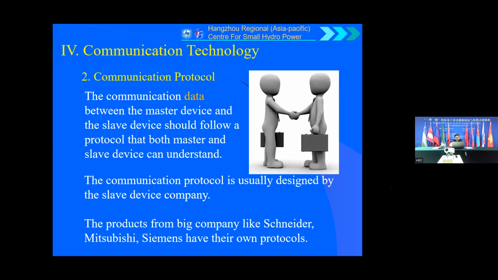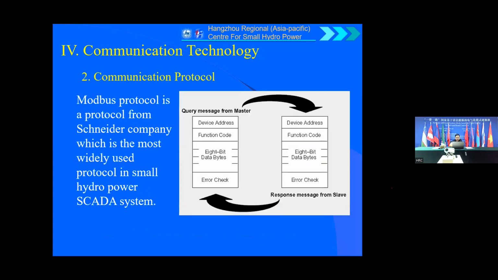The products from big companies like Schneider, Mitsubishi, Siemens have their own protocols. Okay, and the most famous and most widely used protocol is Modbus protocol. Modbus protocol is a protocol from Schneider company, which is the most widely used protocol in small hydropower station SCADA systems. And this is the structure of the Modbus protocol.